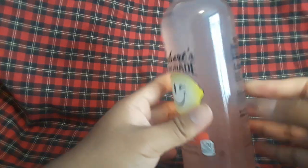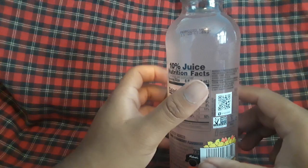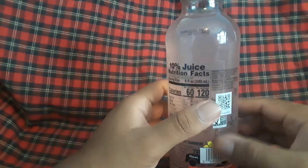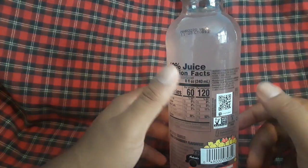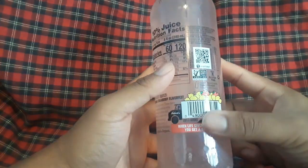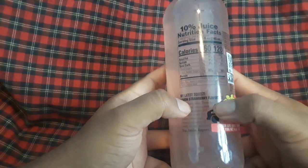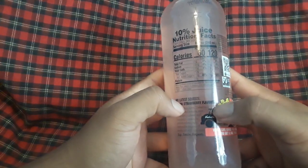The one with the little sticker on it is the one I purchased; I got the other one free for buying eight bottles. You guys can see the barcode and stuff. It says, 'When life gives you lemons, get a big truck,' and then 'My latest squeeze — lemon strawberry flavor fest.'